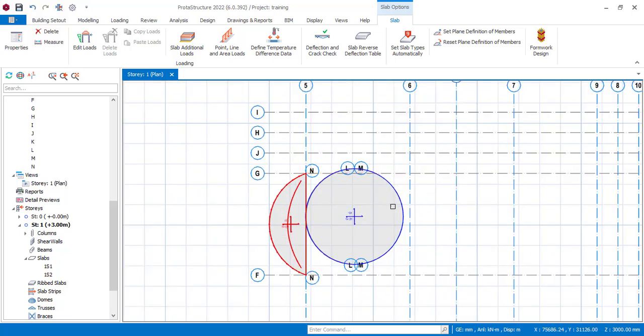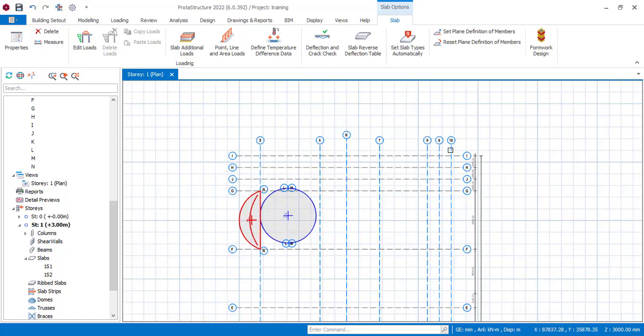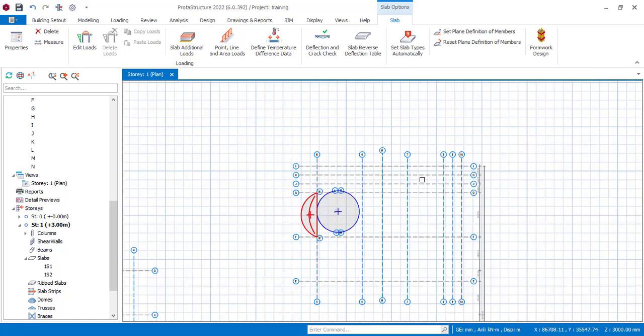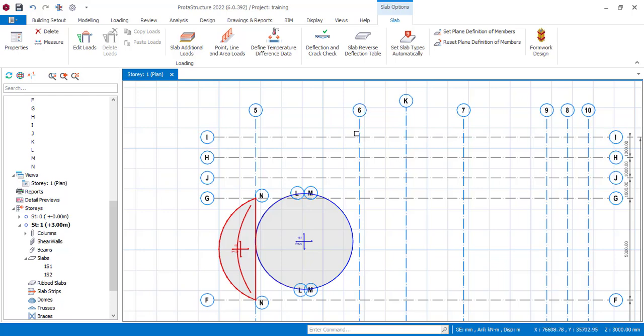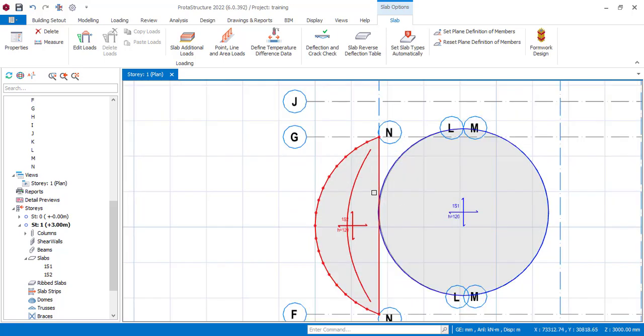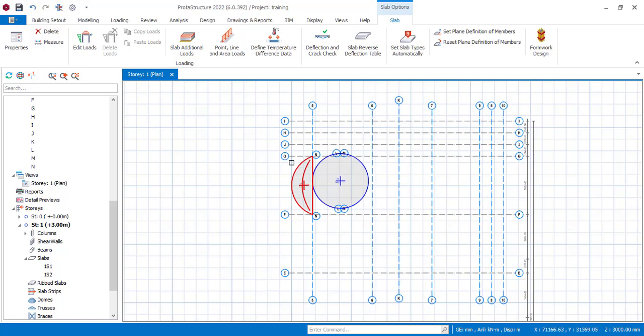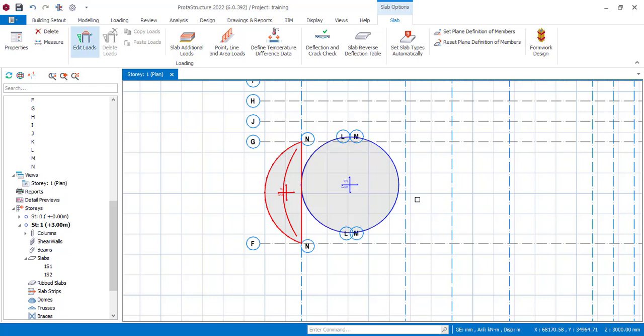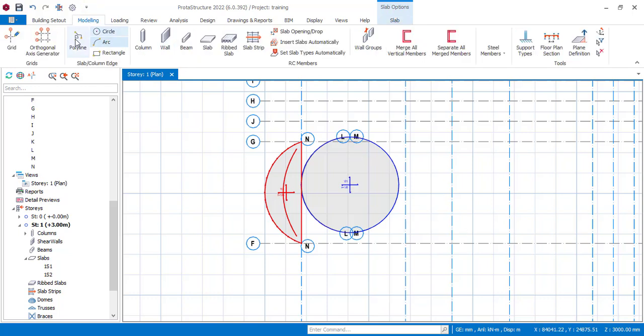You must have axes that intersect with each other. In the case of a beam, you must have axes that just intersect like this, but in the case of a slab, you must have an area that is bounded in this way, whether it's circular or however the shape is, even an irregular shape. All that can be achieved using ProtaStructure.